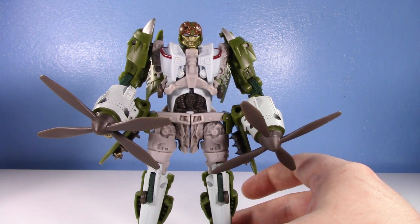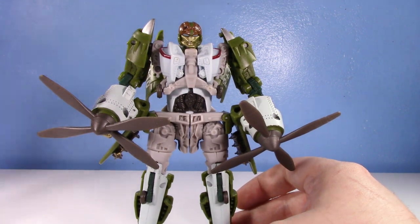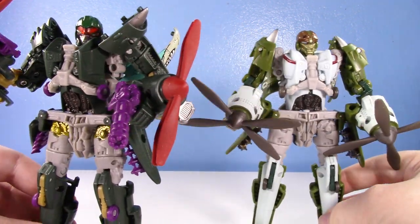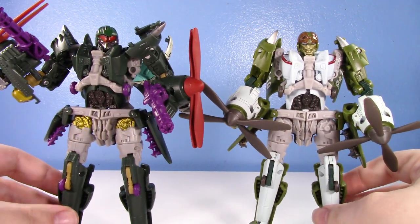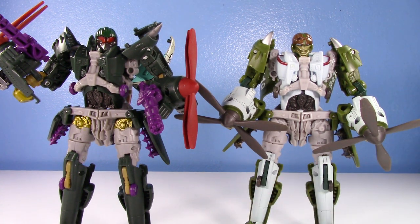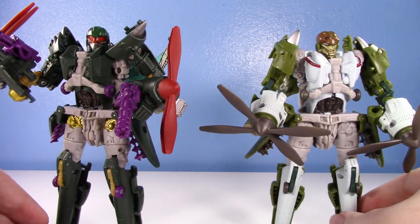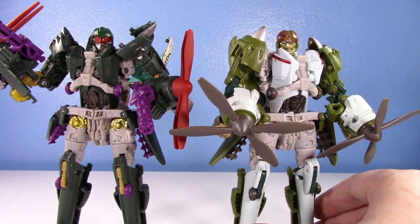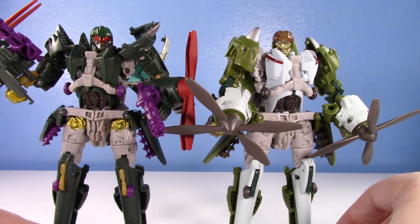In that GDO line that came out at Toys R Us around 2012 or so — yes, Power Dive, Decepticon Power Dive! Love these guys. I finally got Power Dive a couple days ago. I found it at the toy department — actually at the House of Plastic, so shout out to two local toy shops. It was pretty much modern-day Voyager price, so I was like, why not just grab it.